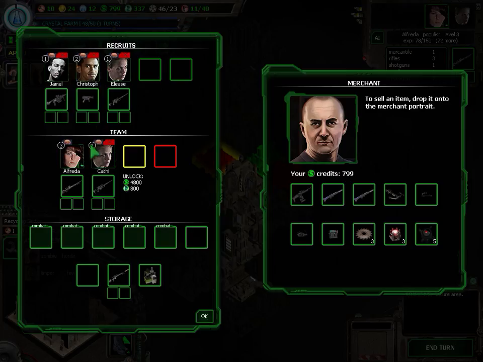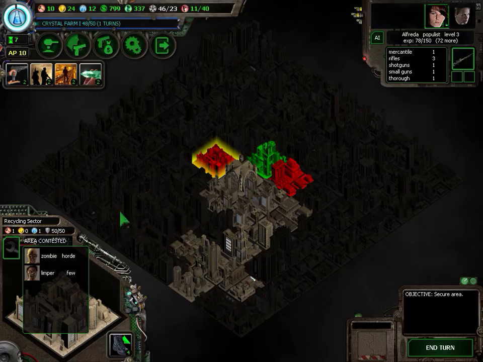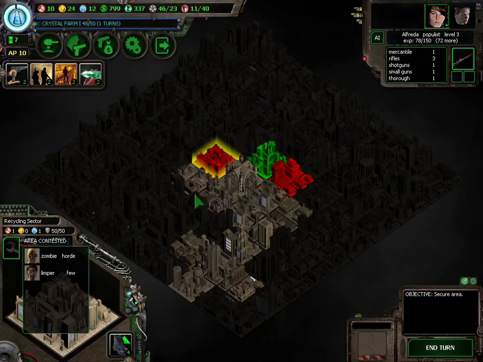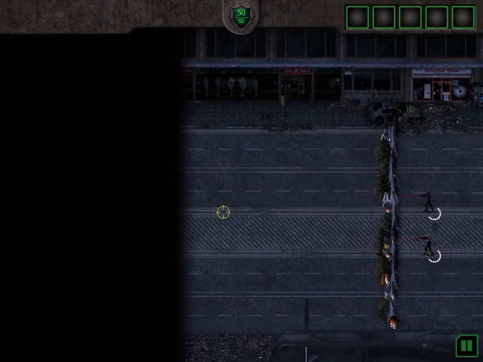Let's go and bring the commando out. I really want to just set myself to auto and then take a break for a bit, but I'll go ahead and manually control this one. Alright, you need what, like 21 kills?